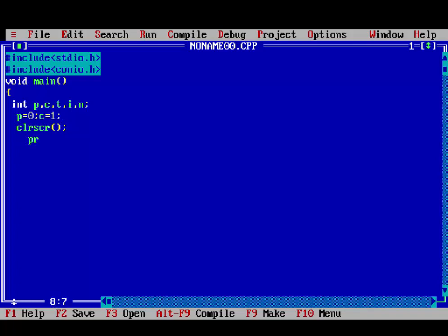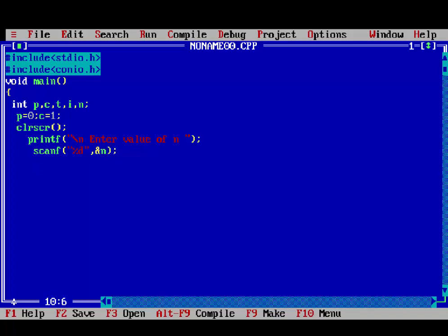Then initialize p equal to 0 and c equal to 1. Then printf, enter the value of n to print n numbers of the series.